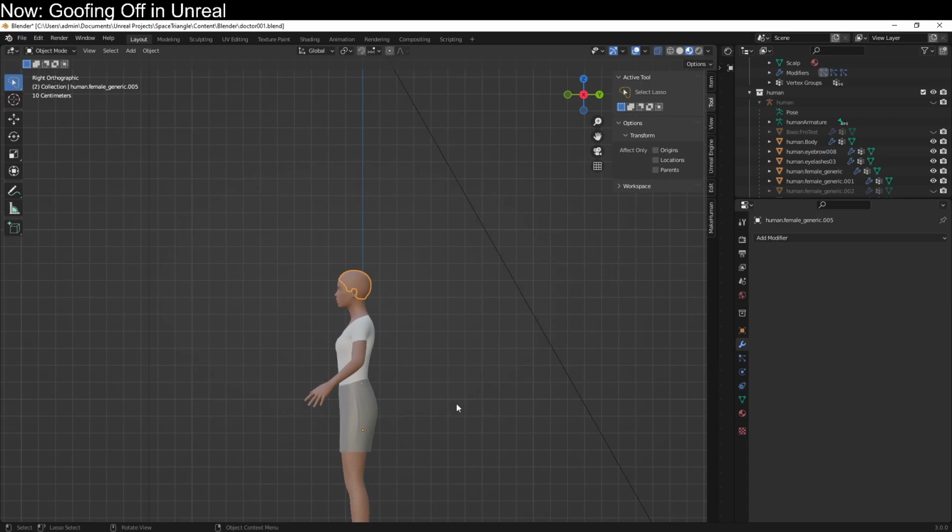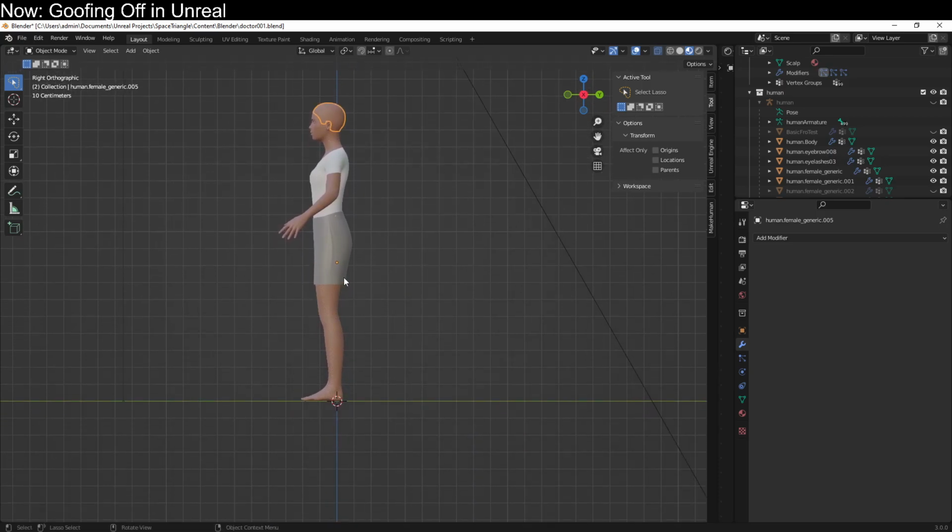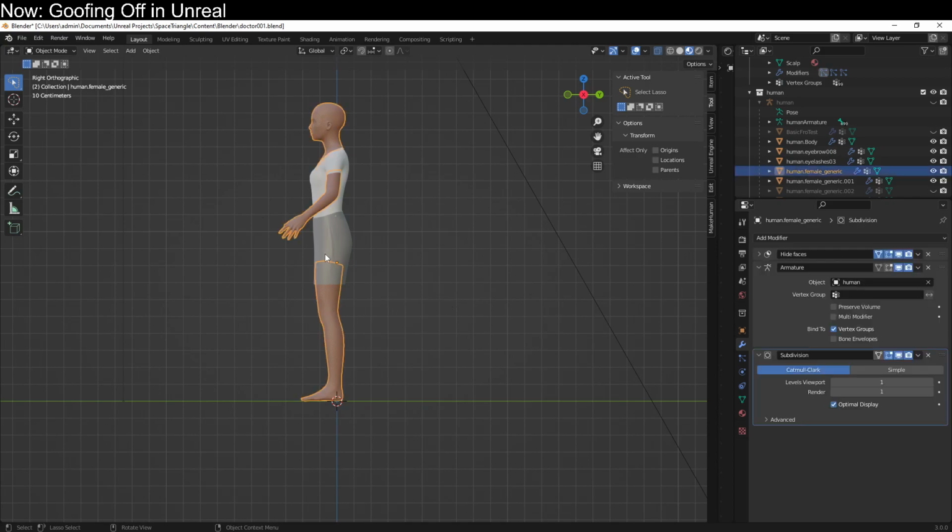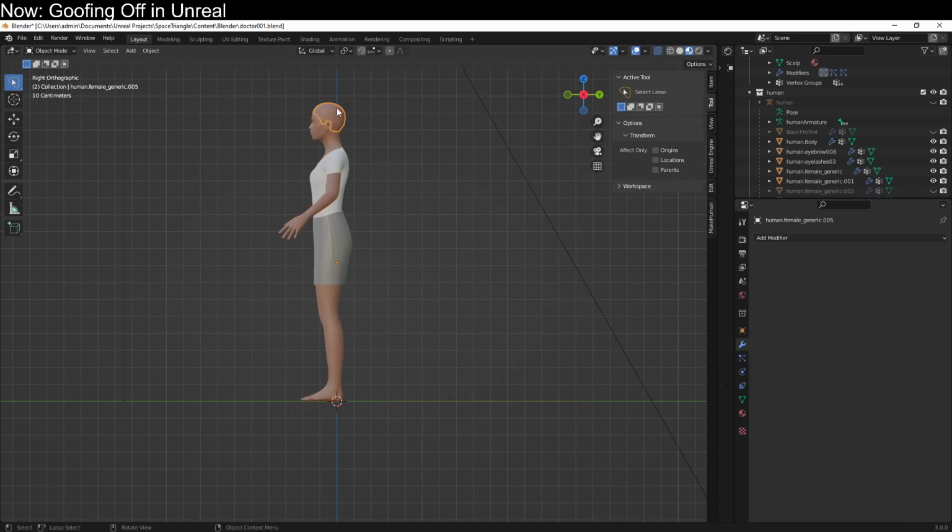Similarly, we want a nice clean origin point. Having our origin point here is not quite right. What we want is an origin point down here. That's because the body mesh we stole it from has its origin point here, but the armature has its origin point down at 0, 0, 0. So you can hit Control A and apply all transforms, and that should take care of it. If it doesn't, then you probably got your scalp parented, so you can hit Alt P, deparent it, and then you can apply the transform.